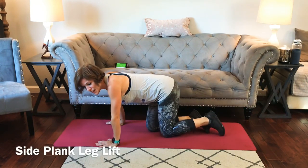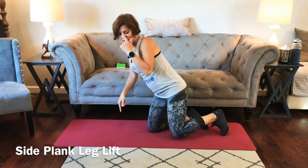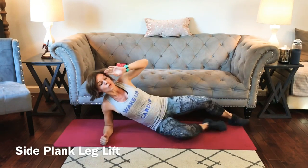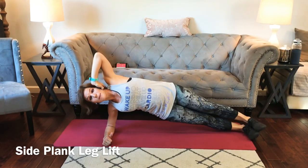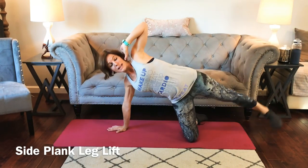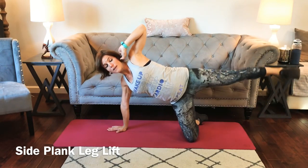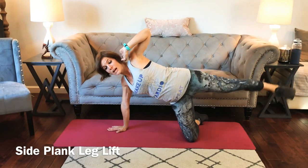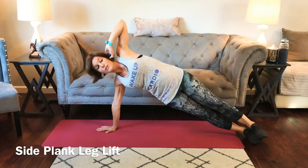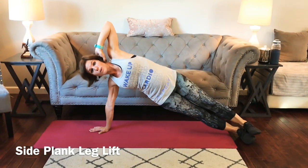Good job, guys. Okay, next we have side plank leg lift. So we're staying on the floor. And if the leg lift gets too crazy, you could just hold your side plank, but we're gonna leg lift like this. The other option is on the extended arm, one knee comes down, leg lifts. So this is the modification for the side plank leg lift. I recommend building to at least holding the side plank because you're going to activate those muscles a little bit more deeply.